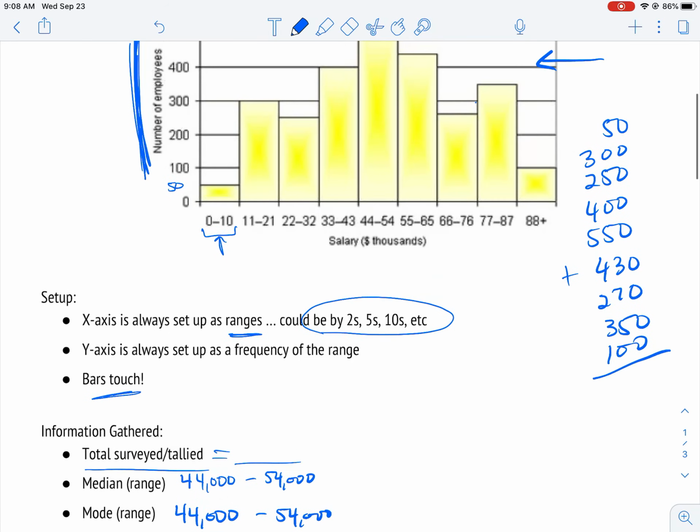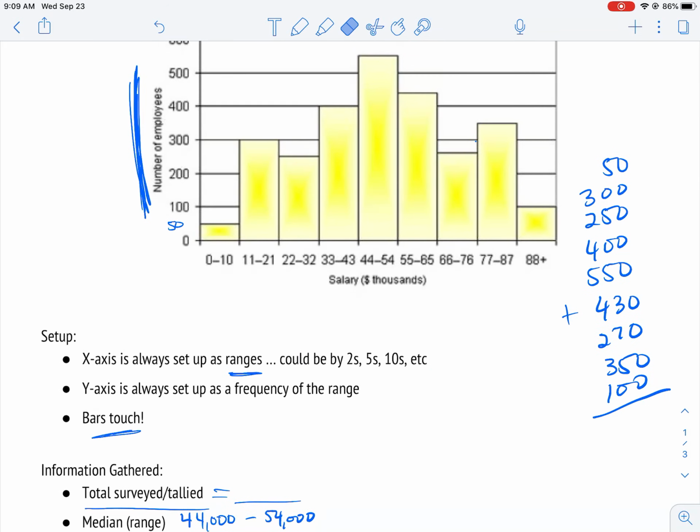Now the average takes a little bit more work, especially with this example that I gave because there are so many, but you absolutely could find the average by doing it like a weighted mean question. The first thing you'd have to do is pick a number in between all of these. So I would pick 5.